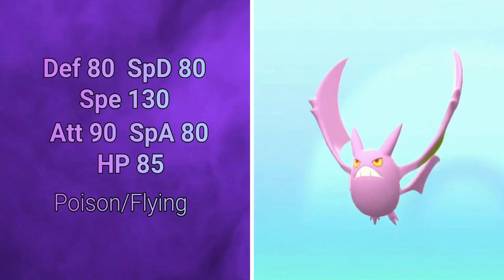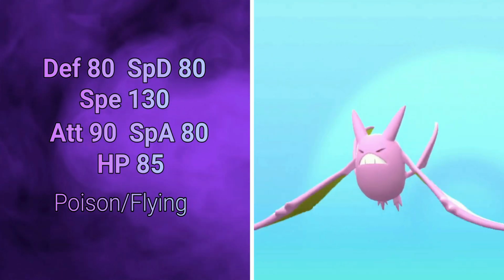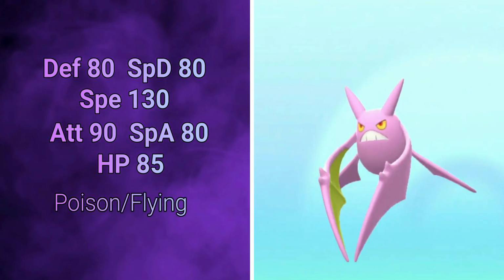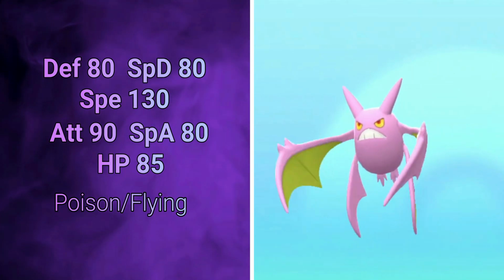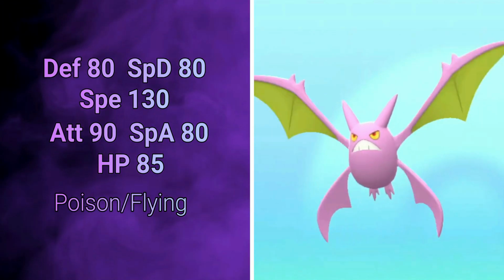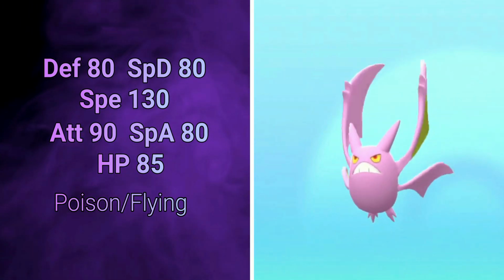All right, so we're back with Crobat once again with Brilliant Diamond Shining Pearl coming out. We've got Crobat in the mix once again. I love this Pokemon. Used it all the time in Sword and Shield. It's just a fun Pokemon to use. It's not the absolute 100% best Pokemon, but it can be very, very surprising for people. So let's go ahead and take a look at the stats.